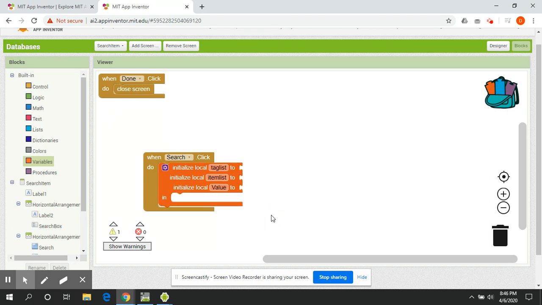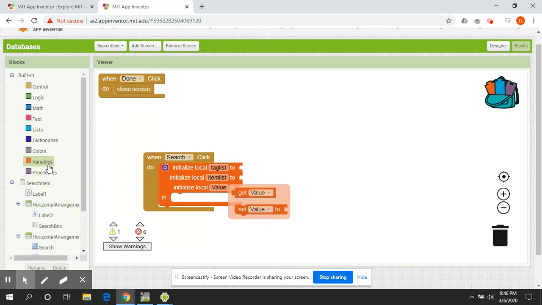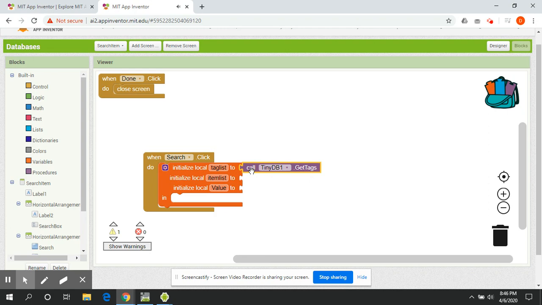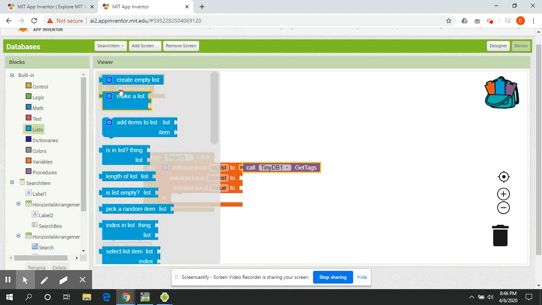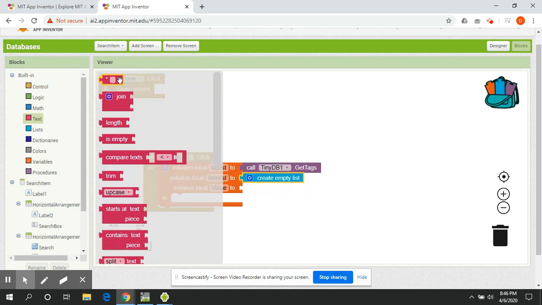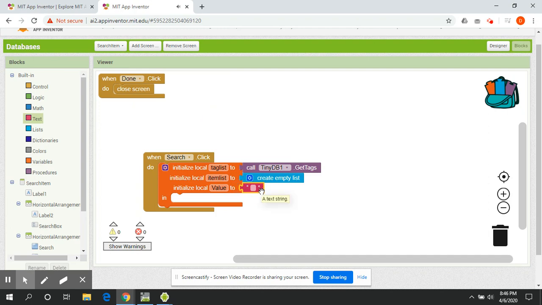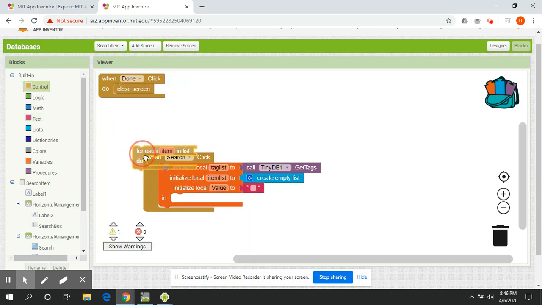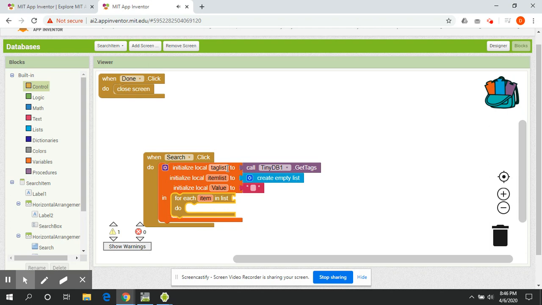Right. So tag list, just like before, is going to be set to this purple block, get tags. That's just going to have all of the tags in it. Item list, just like before, is going to start off as an empty list. And value, this is our new one, but this is just going to start off as empty quotes. All right, so far, very similar to what we were doing. All right, next, what we're going to do is we're going to get that for loop that we got before. We're going to keep using this a lot, and we're going to say for each item in list, and that list is going to be our tag list. So we're going to go through every single tag in our database.